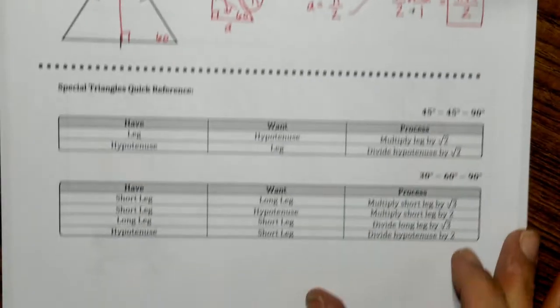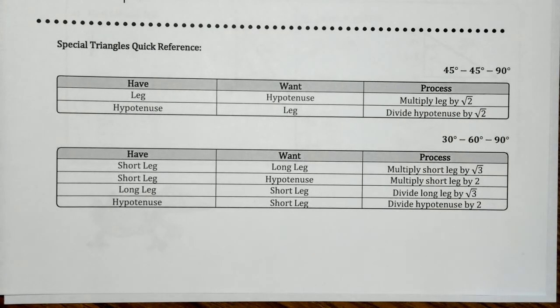There are a few little shortcuts down here that you can memorize to help you out with exactly what to do depending on what you have and what you're looking for. I don't want to use too much time on the video, but you can read through that and see if that helps you out at all. But if not, then just do what we've been doing in the notes.